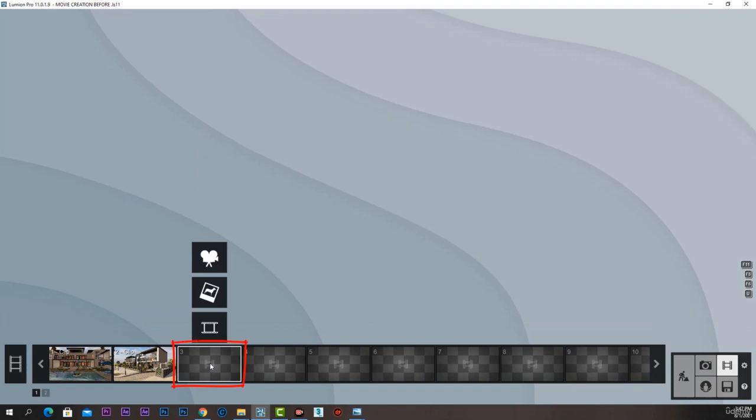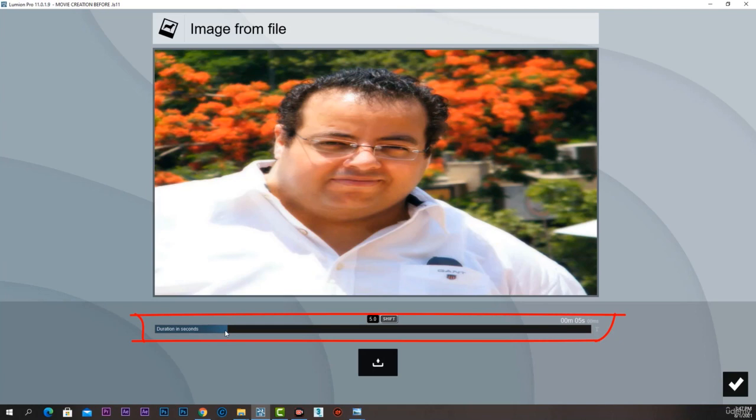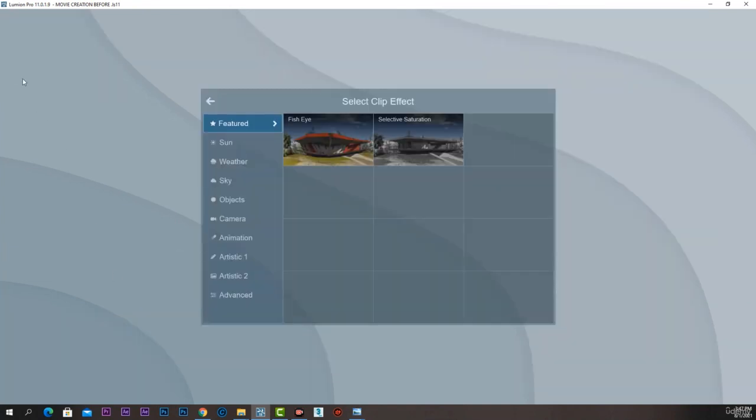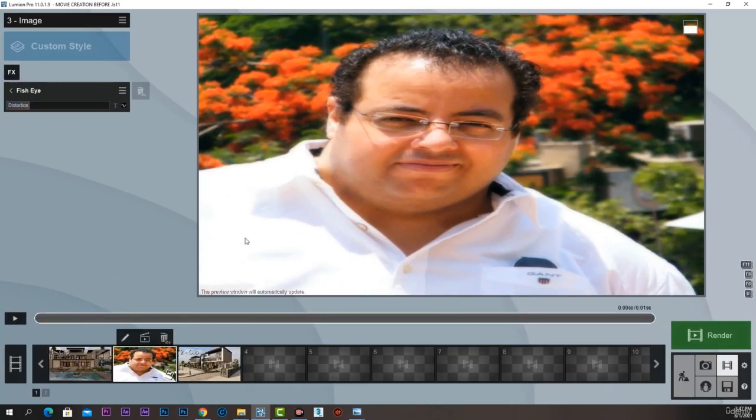We can also go to the third clip, and this time we can add image from file. Let me add my picture, and we can adjust the duration from here and press OK. We can drag it around, and we can even add some effects to it if applicable to photo effects.